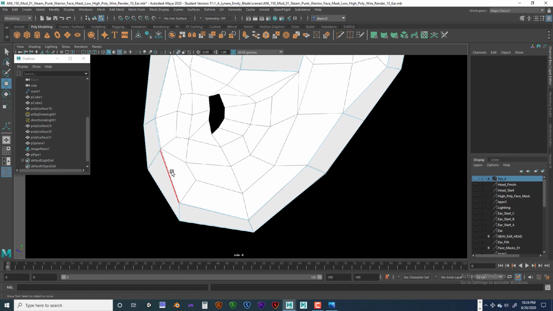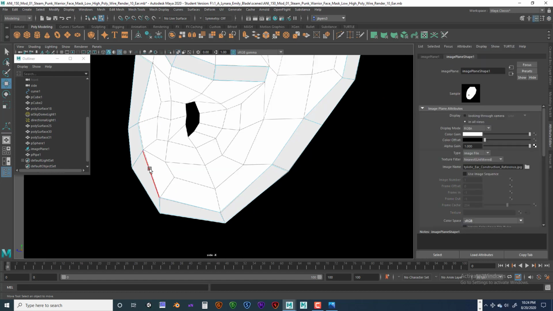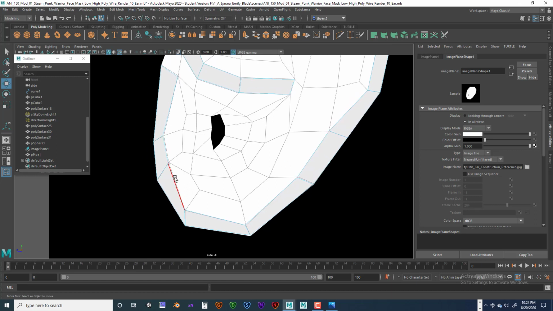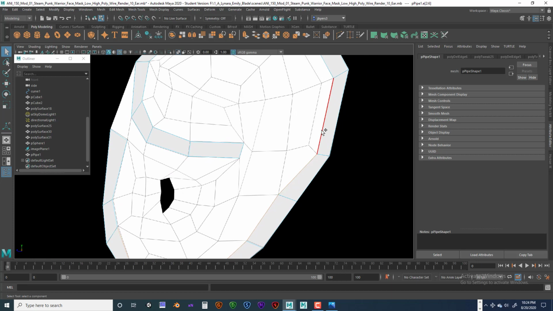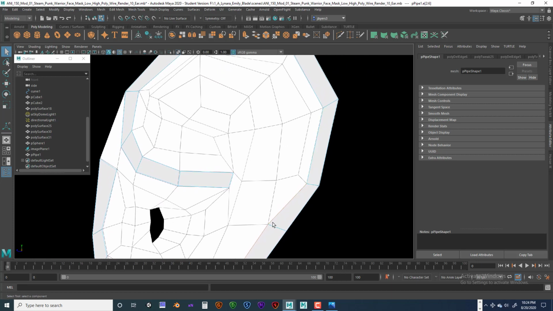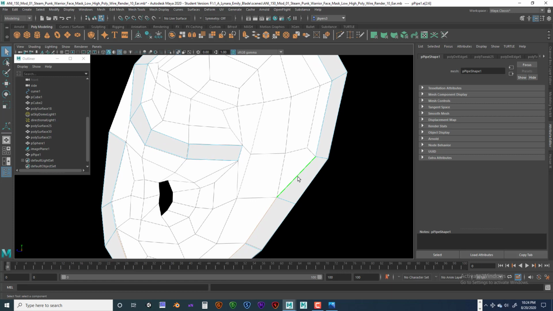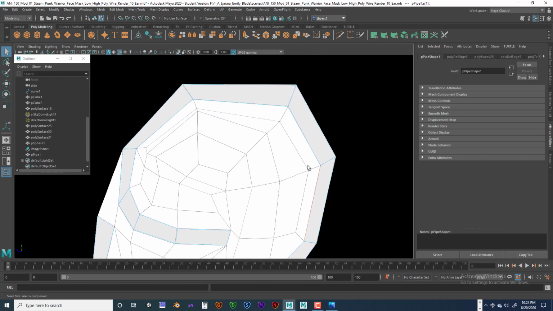So what I'm going to do is, if you're not in edge mode, get into edge mode for me. And what I'm going to do is start here, okay? And I'm going to hit the Q key and just go all the way around and follow the edge loop, okay? Now it breaks right here too as well, so I'm going to hold the Control key and deselect that. I don't know if it'll let me or not. It's hard to tell. Yeah, it should have. And then I'm going to go back here, and it starts up again. There we go.